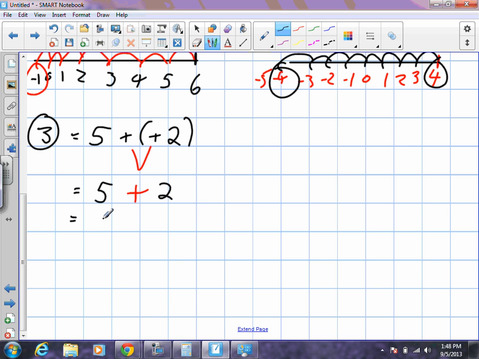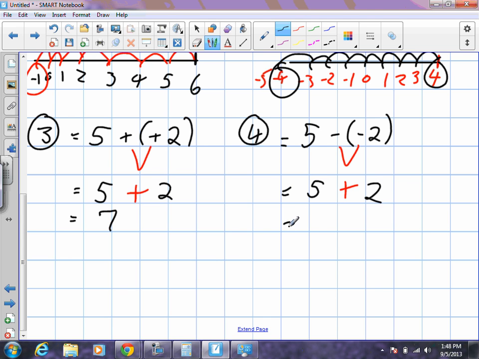Very simple. And the last example, we use the exact same terms. Let's say we have 5 subtract negative 2. We have two negatives beside each other. Positive. That's right. So these two questions, though written differently to start, are actually asking the exact same thing. What is 5 plus 2, which in this case is 7?